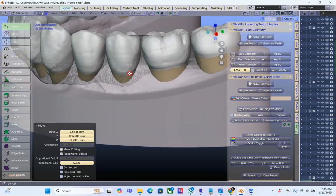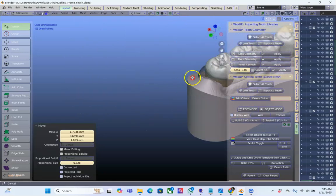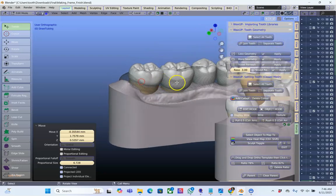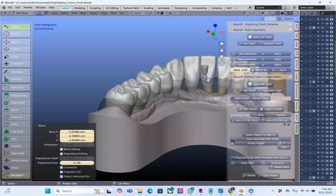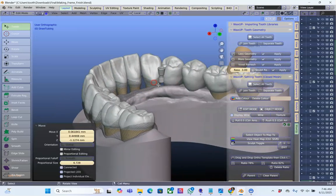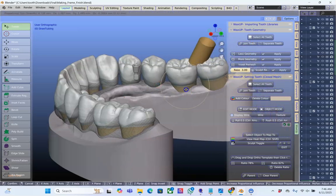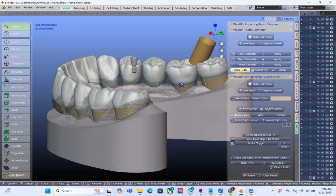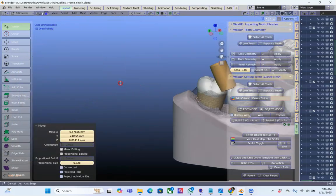So all I'm doing is I'm just selecting some mesh and then using the G key on the keyboard to bring it out where I need it to go. Very, very simple to do. It's actually quite fun. Bring that down like that. You don't always have to use the G key, you can just drag it as well. As long as this one is on tweak, then you can just simply drag it. There's a little bit of practice. So that's looking quite good.